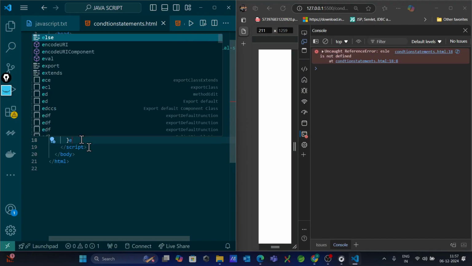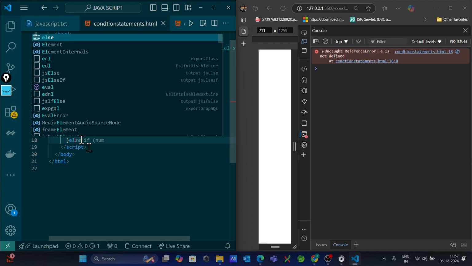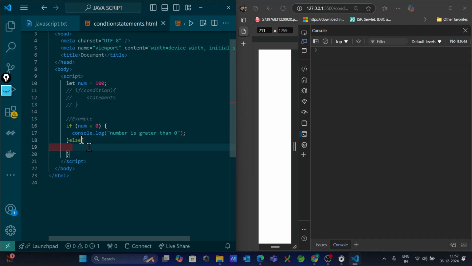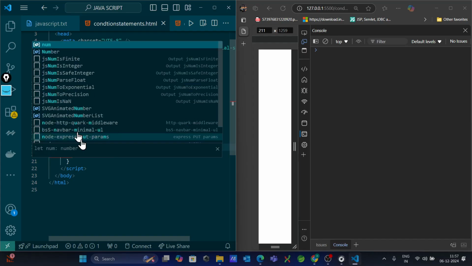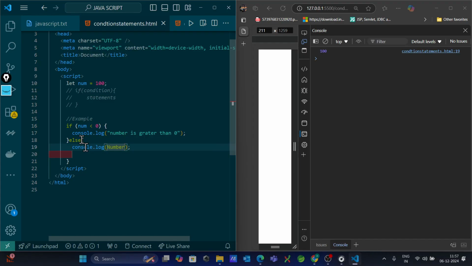See, here you need to declare like this, guys. Else, here you need to write console.log, the number is not greater than 0.